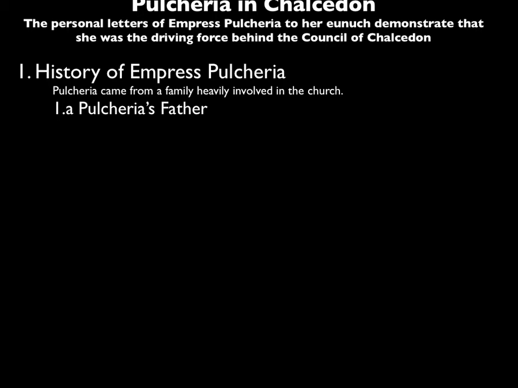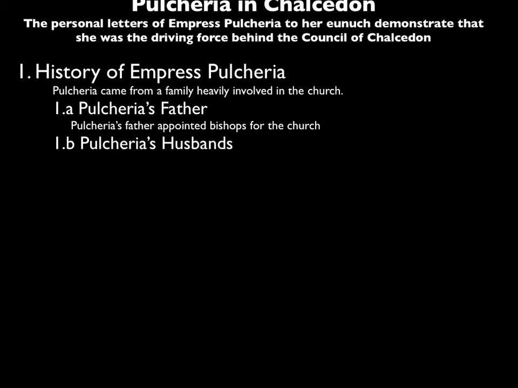Next, we have our section heading. So we want to talk about Pulcheria's father. We have a thesis statement for our section. Pulcheria's father appointed bishops for the church. Does this fit with our chapter statement? Pulcheria came from a family heavily involved in the church. Yes. So we have now some coherence and a theme that is driving this chapter.